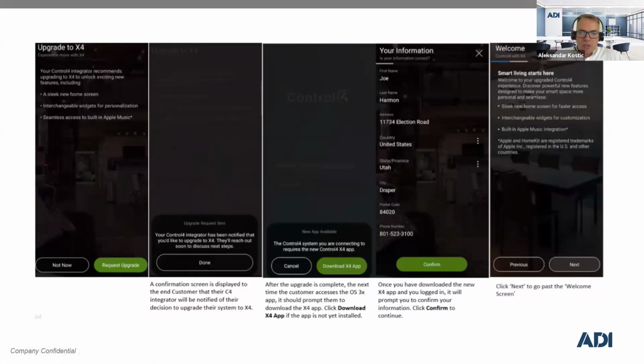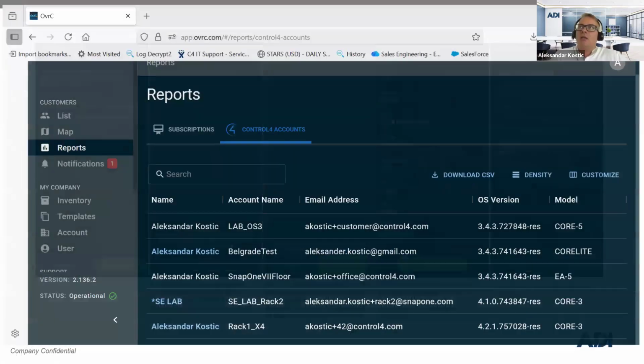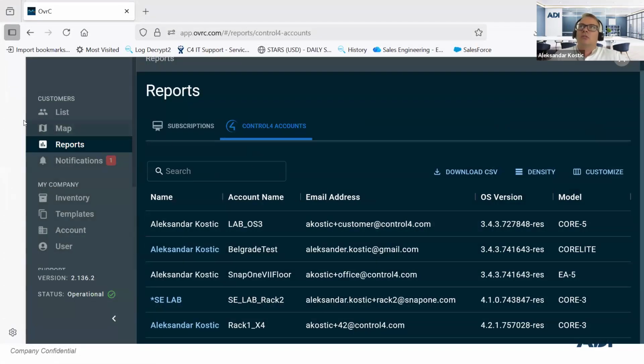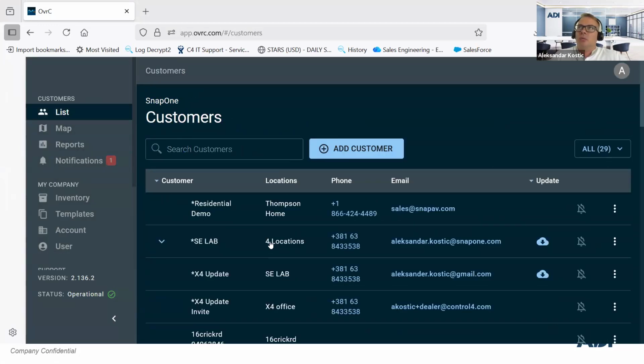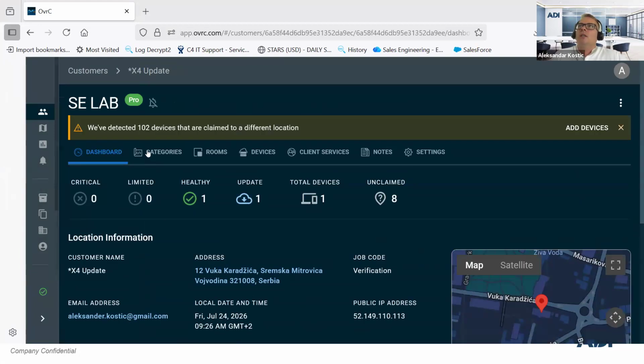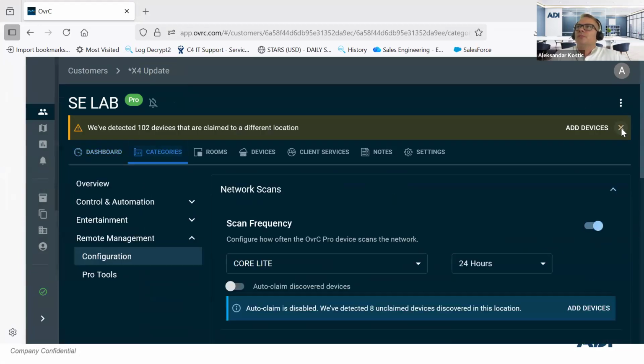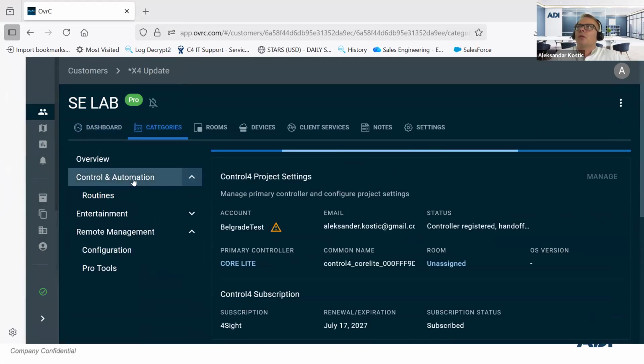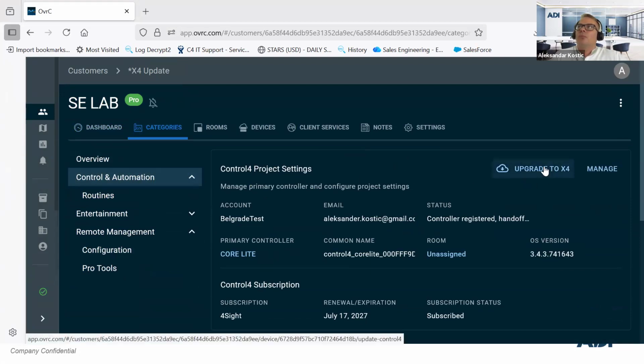The installer will get one button unlocked from the OvrC. So I have one test site here, X4 update, and it will look like this. Upgrade to X4.